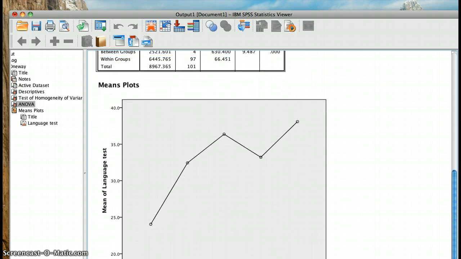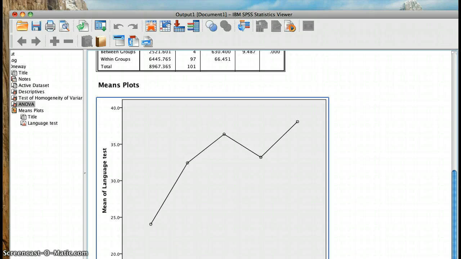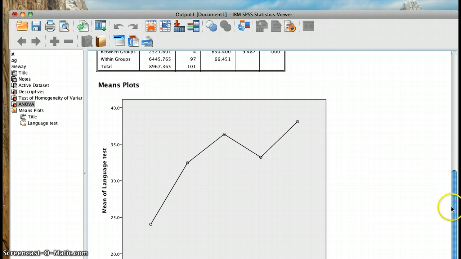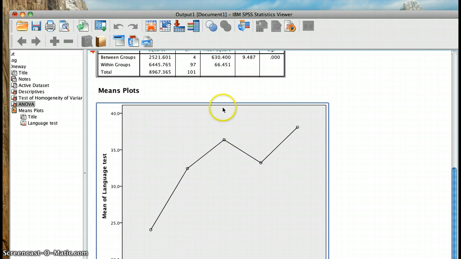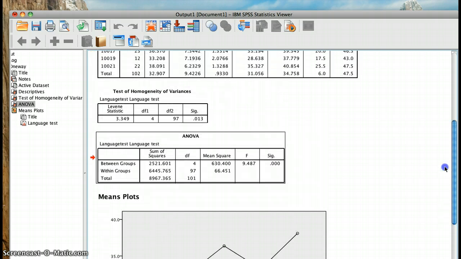Let's look at the graphic overview. Right, we see this class is pretty low here on 24, and this class a little higher, 17 even higher, 19 a little lower again, and then 21 again a bit higher. Now right now we just know that somewhere in there is a difference between these classes. We don't know exactly where. We probably can suspect that this class will be different from this class, right? The lowest from the highest. But then another question is how much these classes here vary from each other, if they're statistically significantly different.